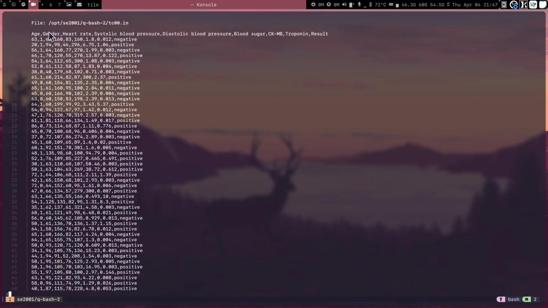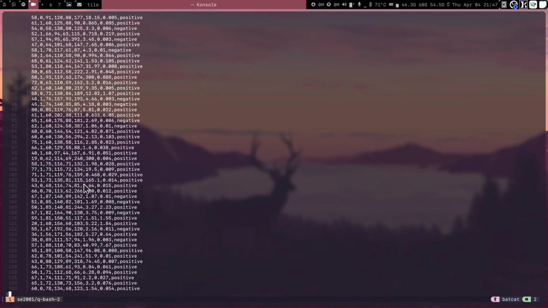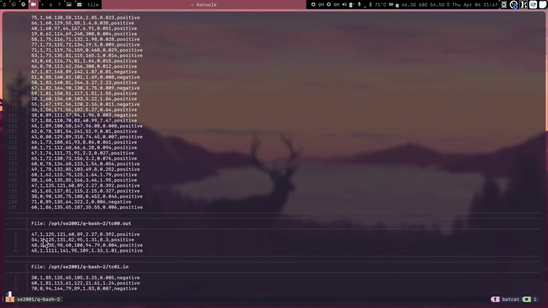You can see this is the first test case where we have the header and around 131 lines of data, and the output has 4 lines. So these are the lines. As you can see, this is clearly mistyped data, so this should be 111, but it has been entered as 1111. Obviously this is not humanly possible to be a heart rate, so that's why this is part of the outliers, including 125, 125 and 135.